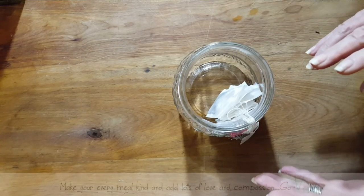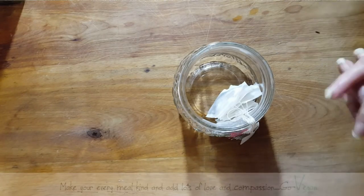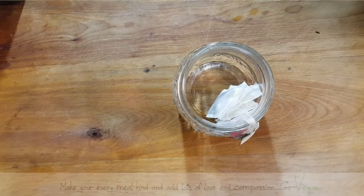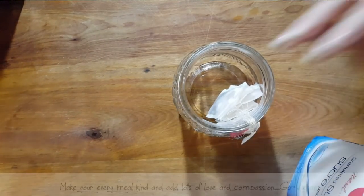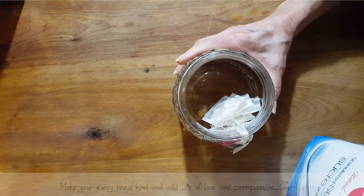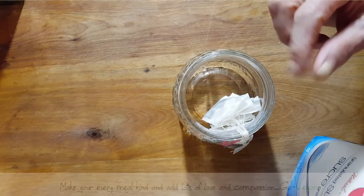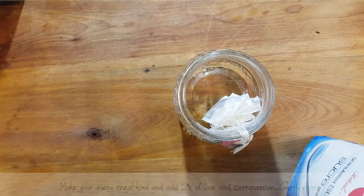I'm using a mix of jasmine and green tea. You don't want to use any flavored tea when you make kombucha — you want to do it as natural as possible. Then we're going to add sugar. To this I'm going to add one cup of sugar. I ran out of cane sugar so I'm using plain white sugar, but cane sugar is even better. Don't use any pasty-type sugars — you want small granular sugar.